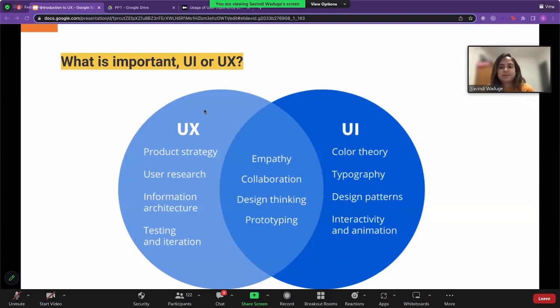So what is important actually? We can say that the two terms overlap each other, right? So we need UI for our layouts and the typography, the color theory or whatever, everything, the buttons, how we are going to place them, the layouts, everything. And at the same time, we also need to consider the user experience. Because a website can look really great, but the experience for the user can still be terrible. It could be the nicest looking, most modern looking website, but the user may not be able to achieve his or her specific goals of what they want to do with that website, right? So we need both of these things together. Both of them are really important.